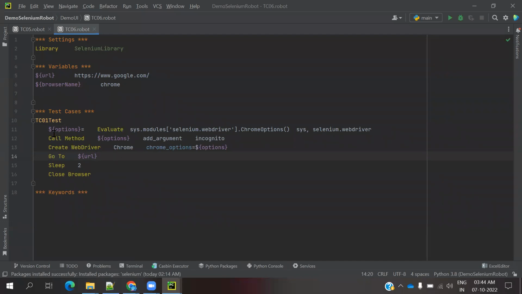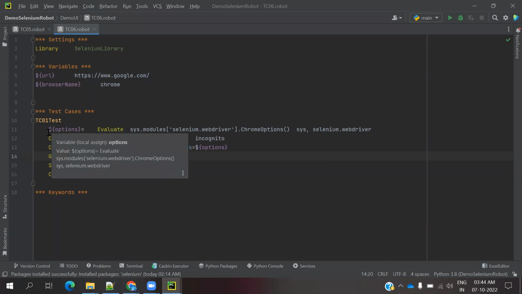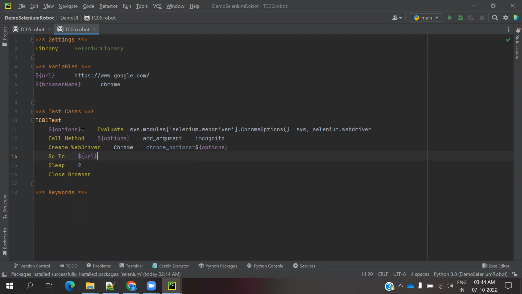See, here it is like dollar options equal, and some space, Evaluate, sys.modules and selenium.webdriver.ChromeOptions, space sys, comma, selenium.webdriver. This is basically read for the system module level property for Selenium WebDriver related things.